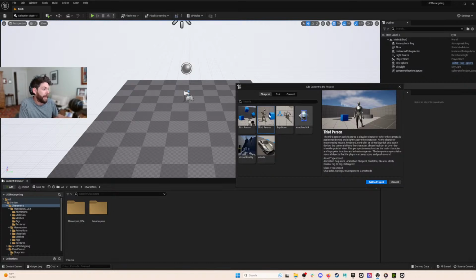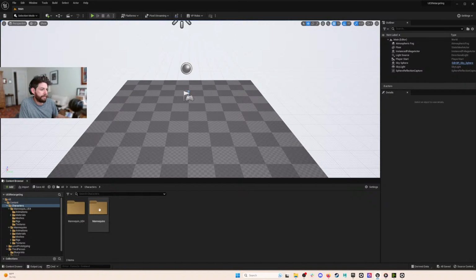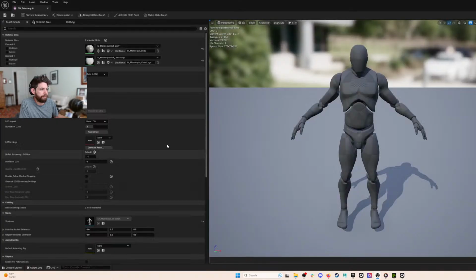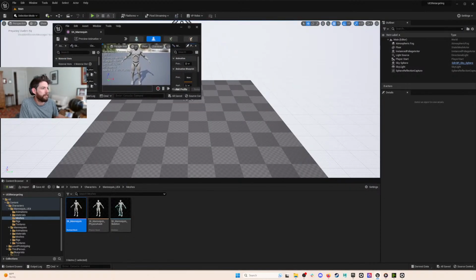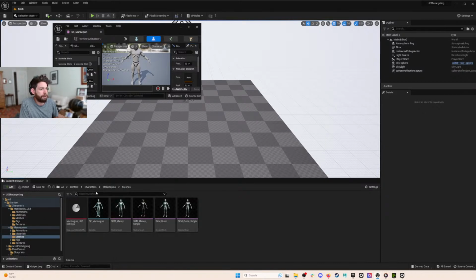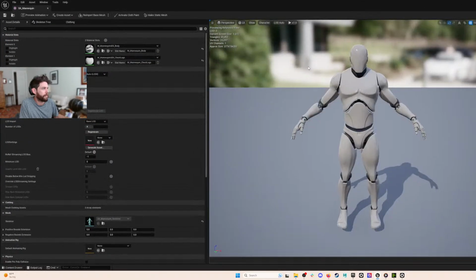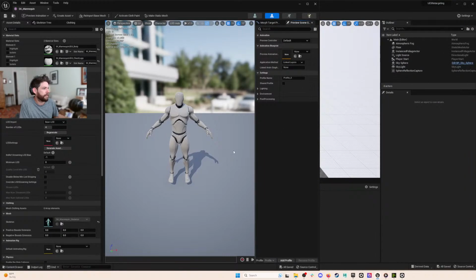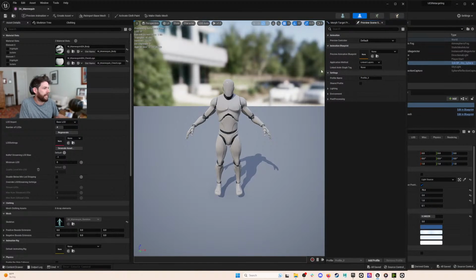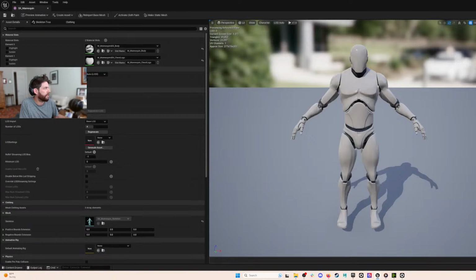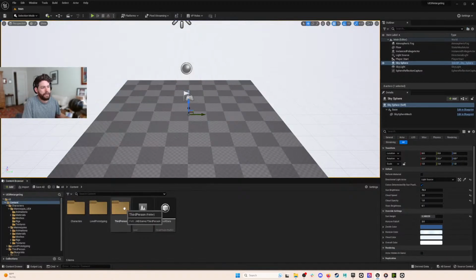But anyway, if you add this content pack, you get this. What is this? You get both of them. You should get both of them. So Unreal 4 mannequin. No, I think this is mobile. Nope. Never mind. That's right. So you get the Unreal 4 mannequin, and then you get the Unreal 5 mannequin. And of course, they have slightly different poses, which is a little bit annoying.